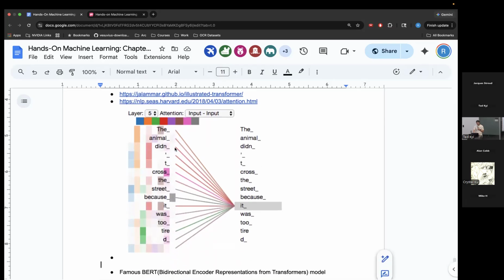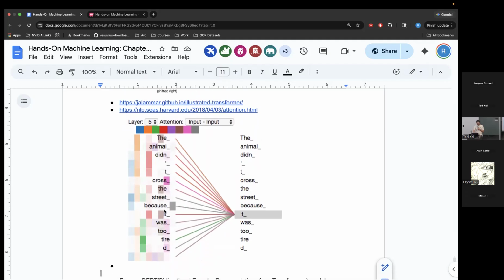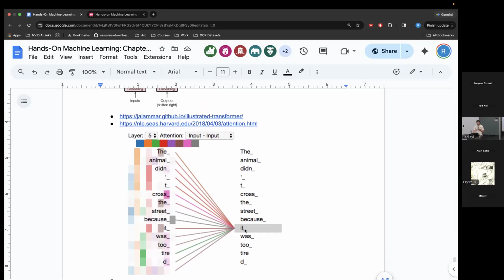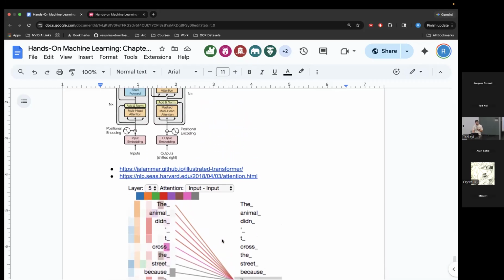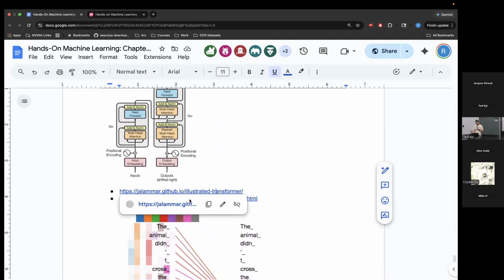So here's a diagram showing this attention mechanism. This is what I was talking about, where it is looking for some information, and it's getting some weighted input from all the different words in the sentence. People do a lot of visualizations like this, where they're basically saying, okay, what is it paying attention to? What is it getting its weighted input from?